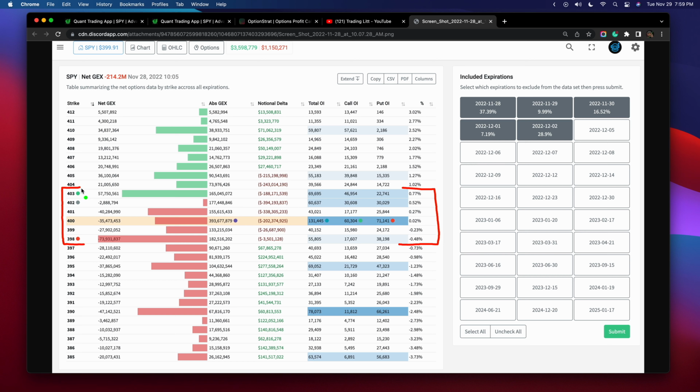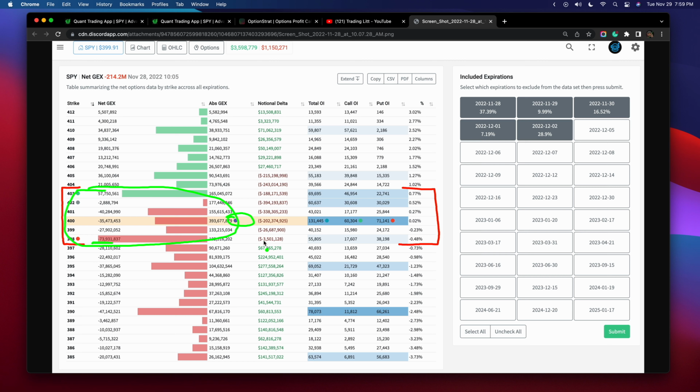On top of that, this is a very tight range for the SPY. The current spot price was around 400, 399.91, so pretty much 400. If the market was to go up to what we refer to as P1, the highest positive gamma strike, it's only about a 0.71% increase, and if the market was to go down, it's only about negative half a percent before it would hit the highest negative strike. So this can be seen as a framework or a box for where price would likely be.